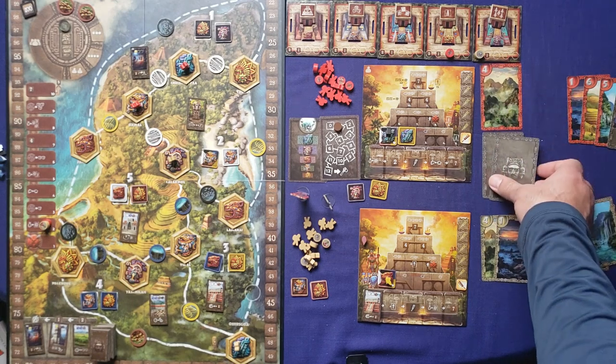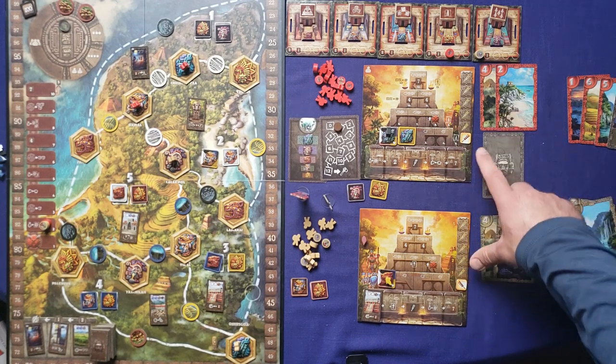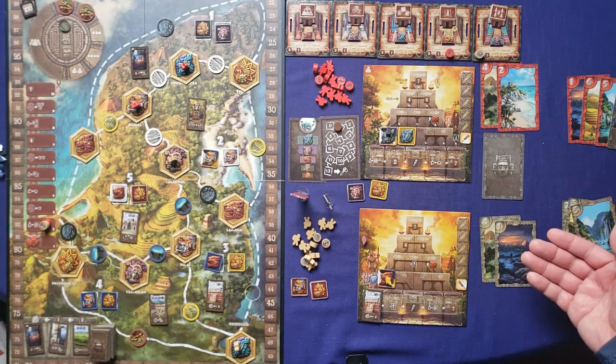Oh no, it is a 4 and it's a 2. Now, unfortunately, that means I lose because we both have 0 swords. So we just go off of these cards here. He has a 2, I have a 1. So I will lose in that case.